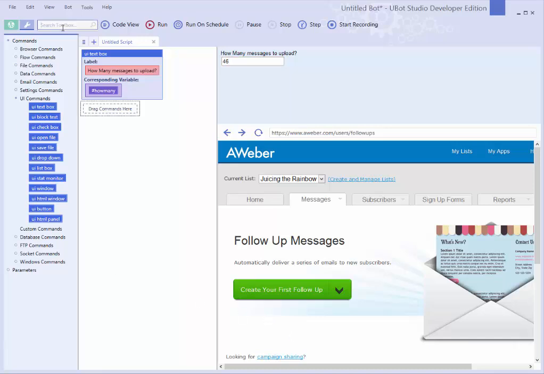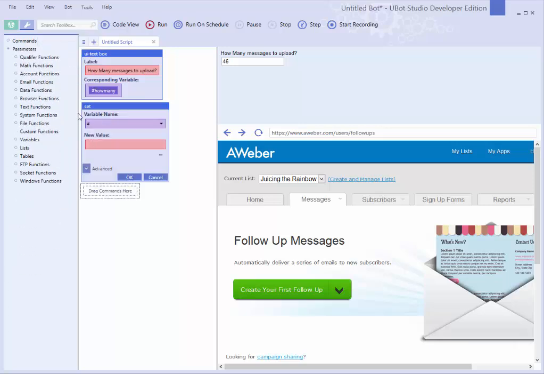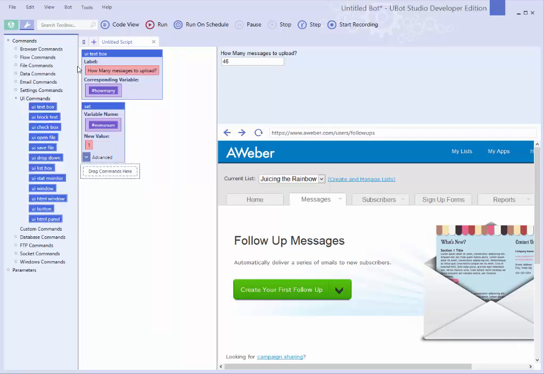I don't want to go into too much detail and confuse you, but let me just choose the set command, because I'm going to set a new variable, and I'm going to call this variable messNum for message number, and I'm going to give the variable a value to begin with when the code runs of 1. So let me just save that.